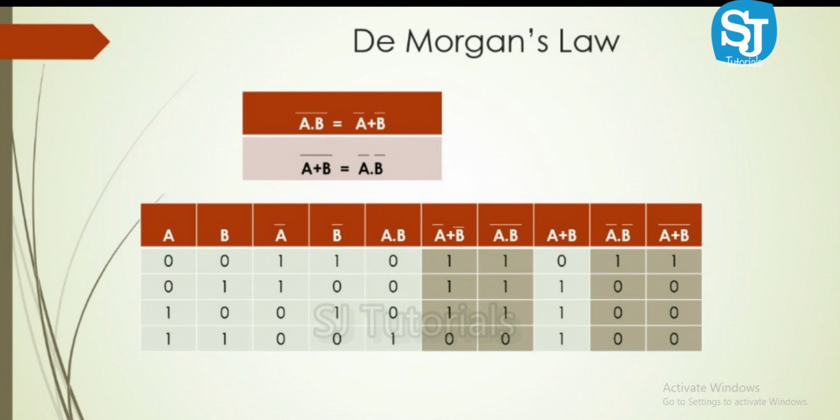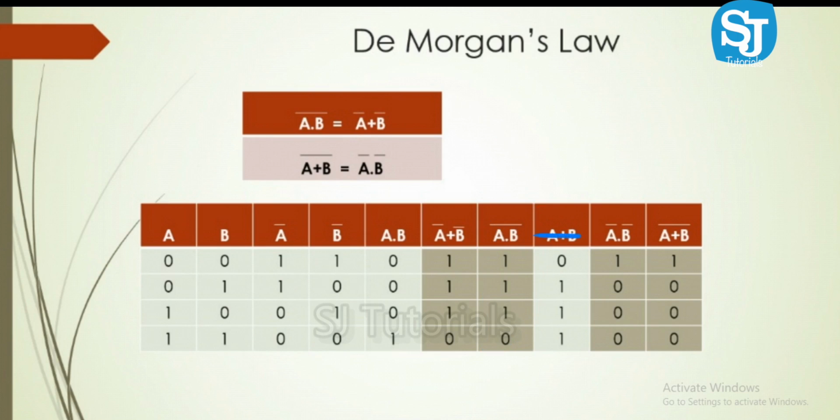Why are these the same? We know that A bar means just the complement of A, B bar means just the complement of B. Then A into B means 0 0 0 1. Then A bar plus B bar, A bar here, B bar here, A bar plus B bar means 1 1 1 0. Then (A into B) all bar means just the complement of this, so 1 1 1 0. So here is the proof: A bar plus B bar equals (A dot B) all bar.